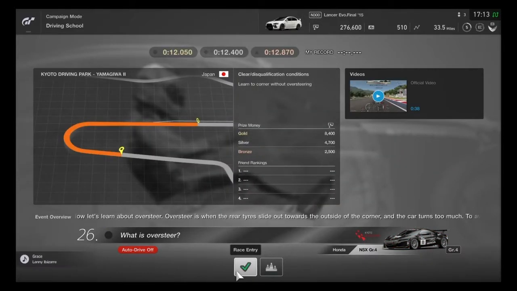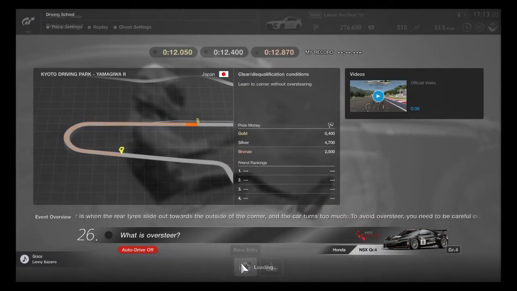26, driving the Honda GR4. I did drive this before in a previous video. I think it was in red or so. 12 for the gold, 12.4 for the silver, 12.8 for bronze. Those times are really close. Still doing what is oversteer.